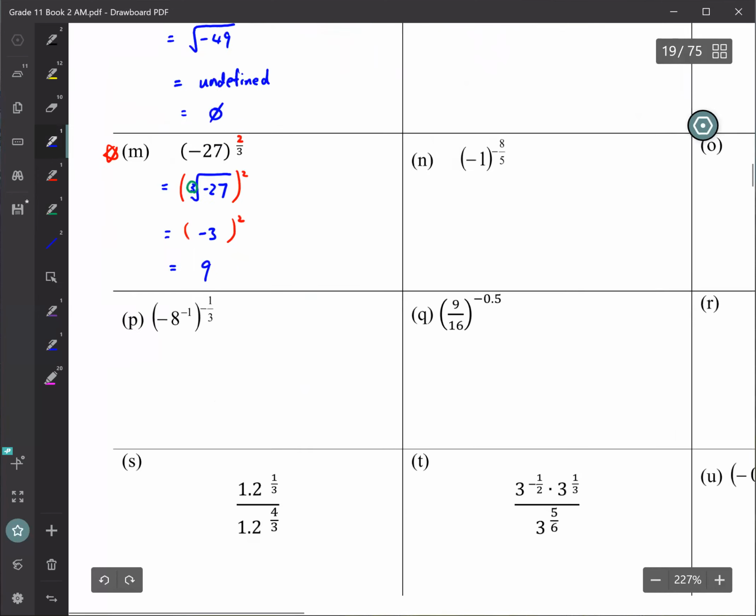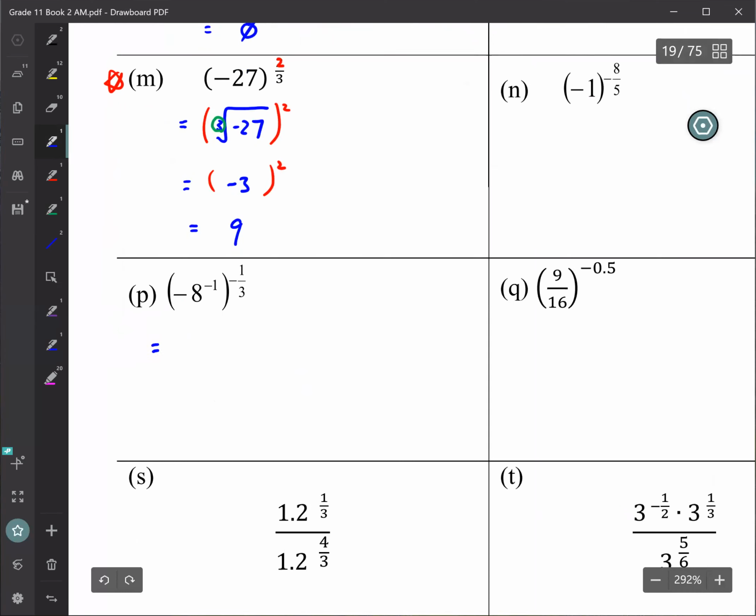Question P. Okay, so how do we start on this one? Aaron, what do you want to do first? Multiply the -1/3 by the -1. Okay, now this part is a little bit tricky, okay? Because you have a negative at the front as well, right? So if you apply the -1/3 to the -1, then you are ignoring the negative at the front, okay? So because the -1/3 is for everything inside.